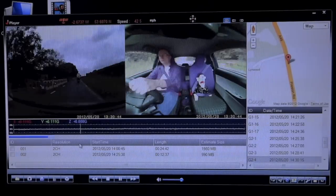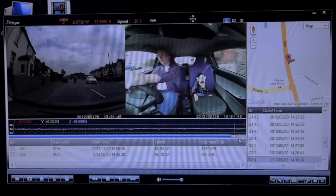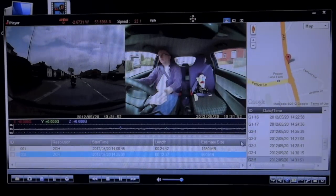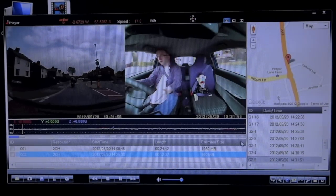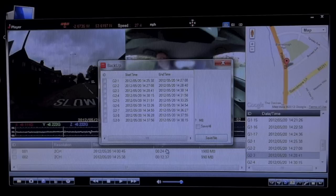So what we'll do, we'll pause it and pull the file right up to the end of one recording, which are about 2.5 minutes each, and we'll just watch it jump over into the next one, and there's no jump, there's no gap, there's no sort of pop on the soundtrack at all. It's just completely smooth.